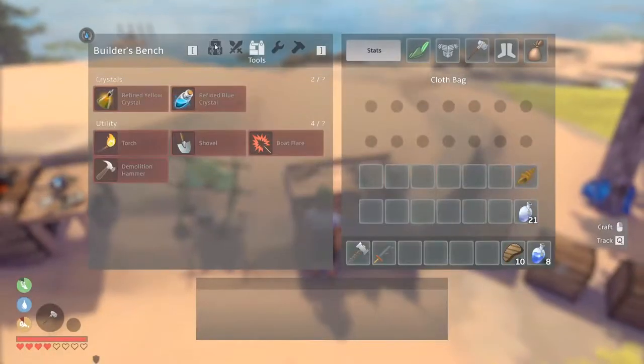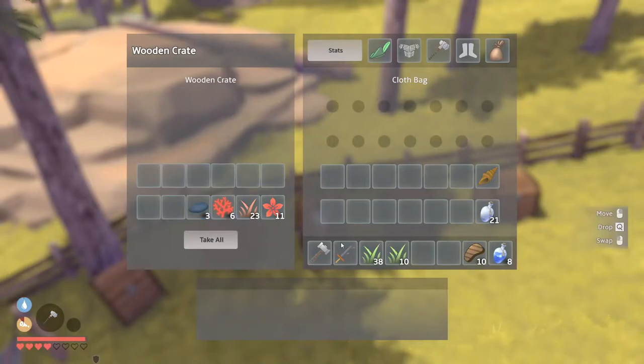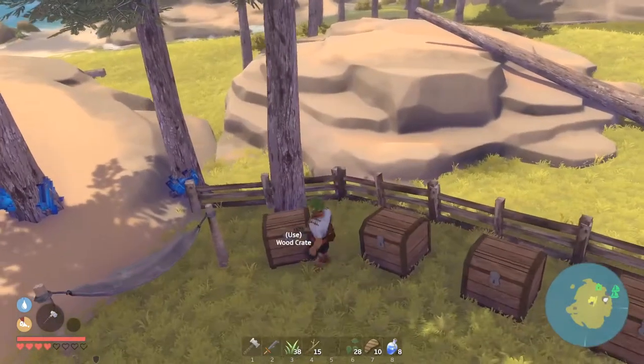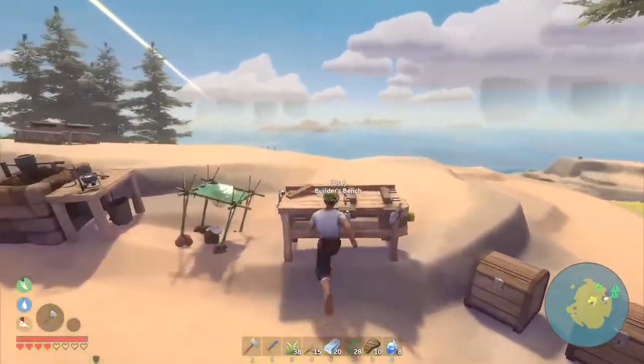That's pretty good. Okay, so what do we need for the backpack? For the backpack, we need seagrass, sticks, tree branches, and a steel metal. We have the steel metal, tree branches, and sticks. I don't know about the seagrass. Let's check. Oh yeah, we have all of it. That's beautiful. We'll need sticks, branches. Wow, we have way too many branches. And we need at least one of those. Beautiful. And we can make ourselves the backpack.